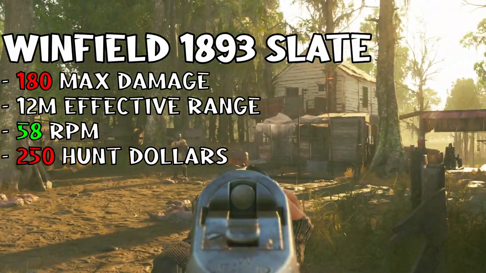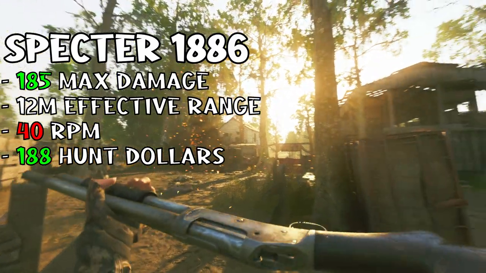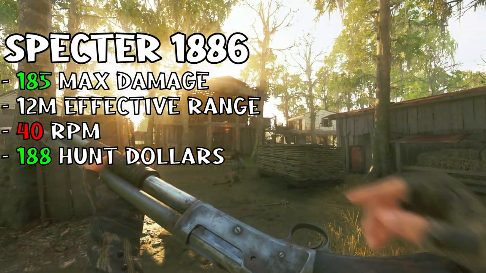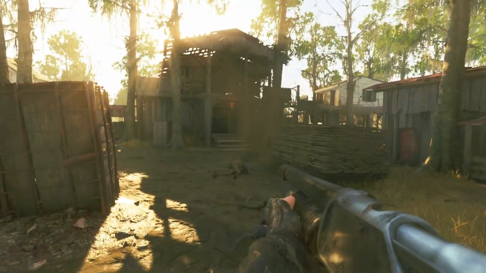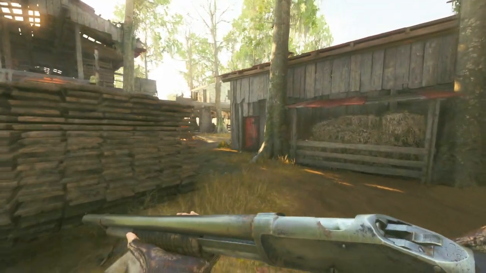Clearly, this shotgun competes with the Spectre shotgun, but honestly, it isn't much of a competition. The Winfield 1893 is an upgrade in every way except damage, where it lacks by 5 points. It packs more rounds, faster rate of fire, and requires less perk investment than the Spectre. It hits hard, and shotgun enjoyers are going to love this addition.